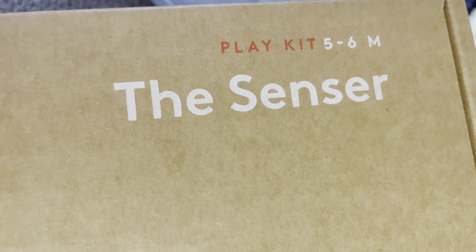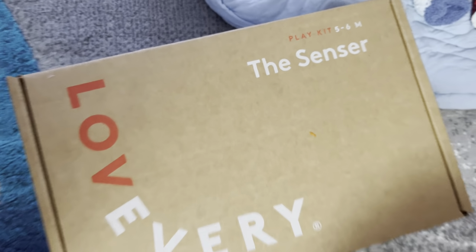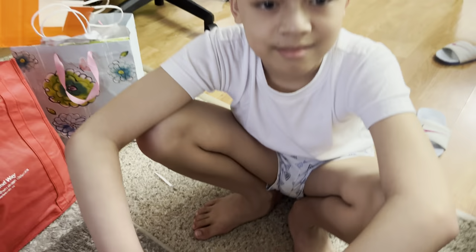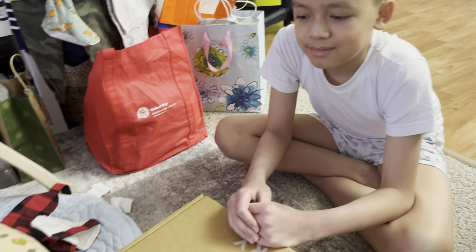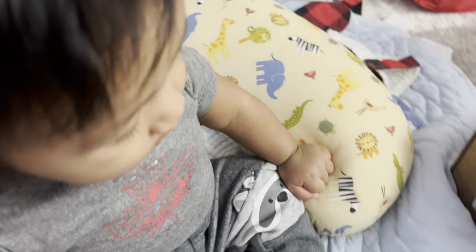So it's time to open the Sensory Play Kit from LovEvery. Sit down properly, Kuya Asher. And now we're going to open it for our baby. Baby, baby. Are we going to open the box? Yes, Mommy. Go.